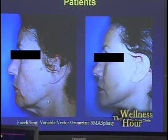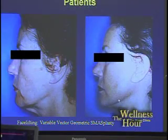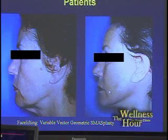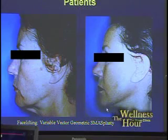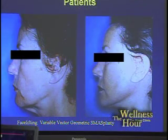Okay. So if we can look at the photograph of her after picture, you can see that we've recontoured the jawline. Now, that's not pulled and tight. And it shouldn't be. This lady should look natural. She should be able to go out and have people say that she looks great, she looks rested. Has she changed her hairstyle? We've got rid of the jowls, cleaned up the neck, the neck and chin look good, got a nice angle, nice strong jawline. She's a professional lady. She wants to be effective at work.